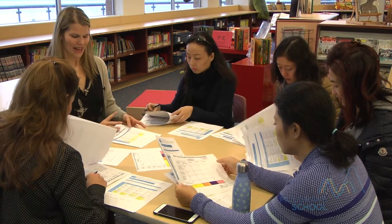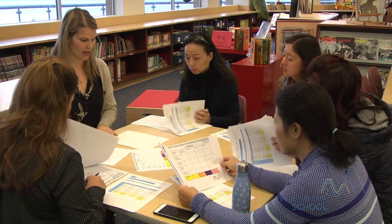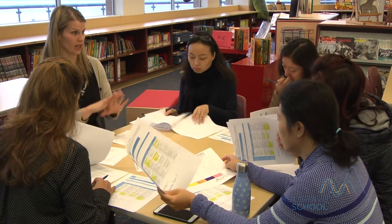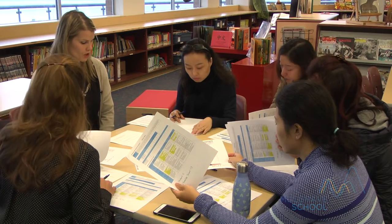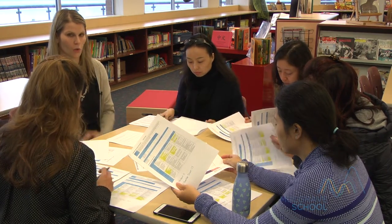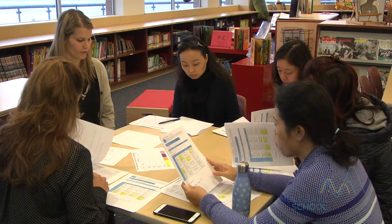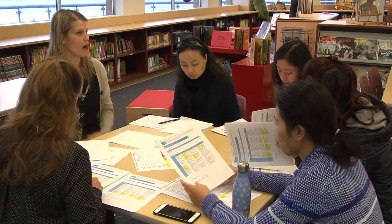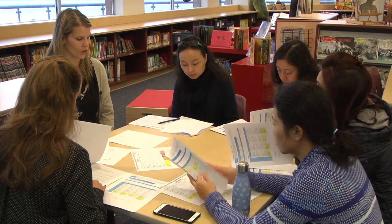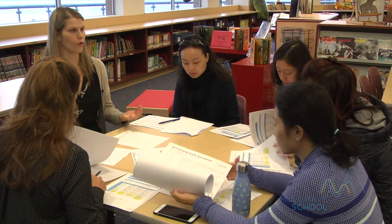For the activity, turn to the last page — there are four questions. First: what does the approaches to learning grade tell you about this student? Second: how do you think this feedback might impact their learning? Third: what would the support look like at home — how would you support your child around the approaches to learning? And fourth: what strength can you highlight about your student from the overall report card including the highlighted rubric?